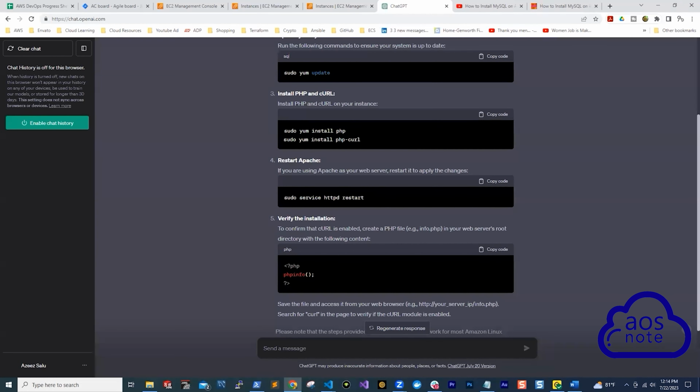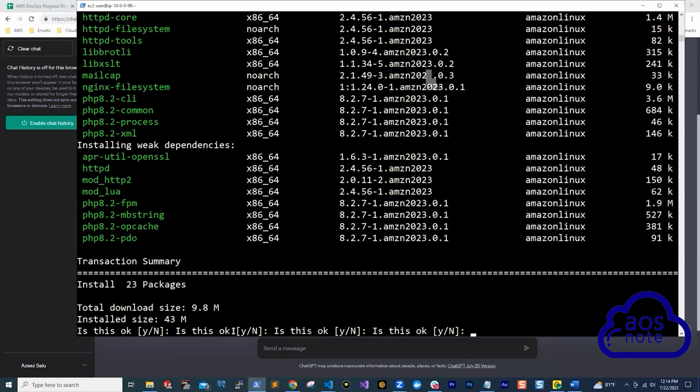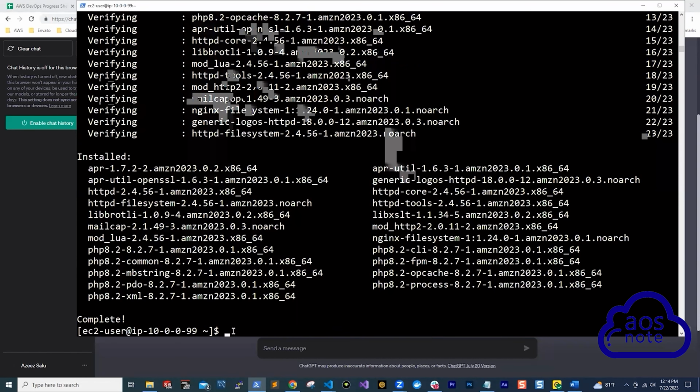Then this is the command to install the PHP core. I'm going to paste it. It's asking me Y for yes. And that is all you need to do to satisfy that one. But I'll tell you guys now, let me just paste it in the Slack channel.